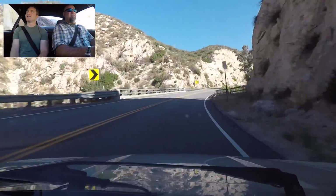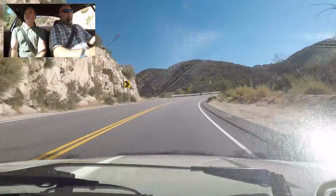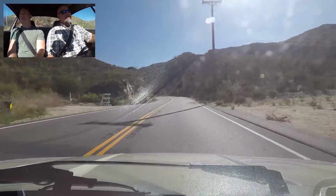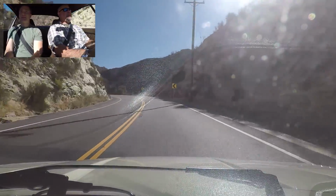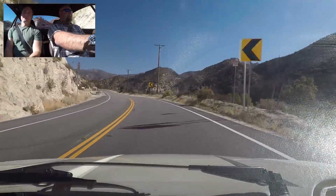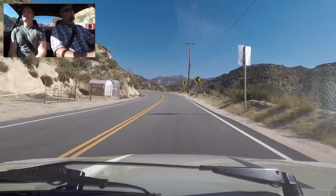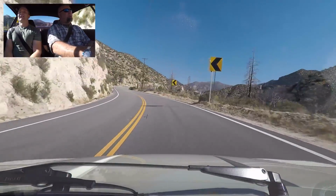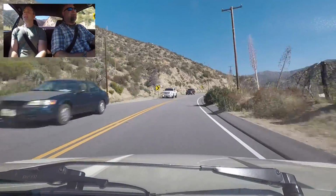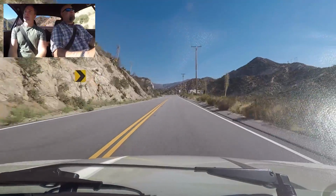Sounds good, and it does a lot of great gurgling, popping noises on overrun, and well, it's actually pretty refined in here, and not a lot of that noise makes it into the cabin aside from just the whir of the engine. But outside it sounds nasty. Really makes it a good touring car. Oh, this is very good, Rob. It actually has air conditioning. Really? Is it good? It's as good as a 1982 German air conditioner can be, I guess.